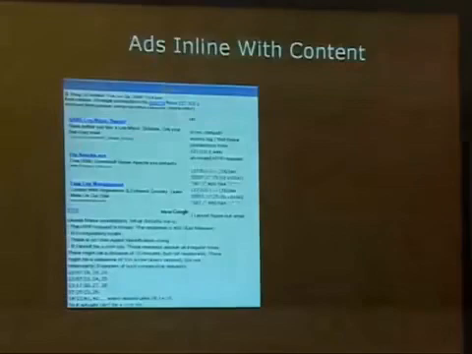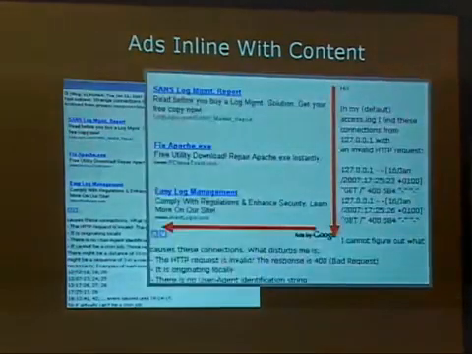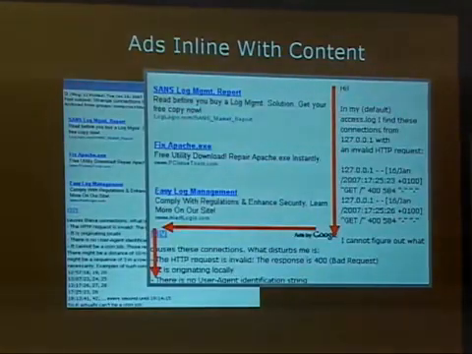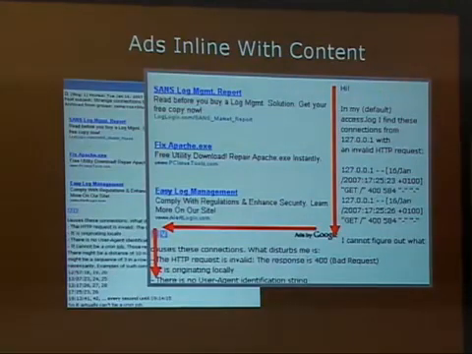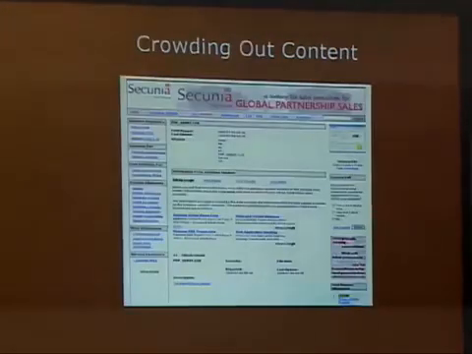The idea of how your eye flows across the page, that in this example, the content, they put the ad right in line with the content. So typically in the Western world, people read from left to right, and they're trained to do that. So they'll be forced to read the advertisement probably without even thinking. The idea of crowding out content, and I have some great examples later on about how crowded out content can get. But just in this example, there's your content, and it's bracketed with advertisements.